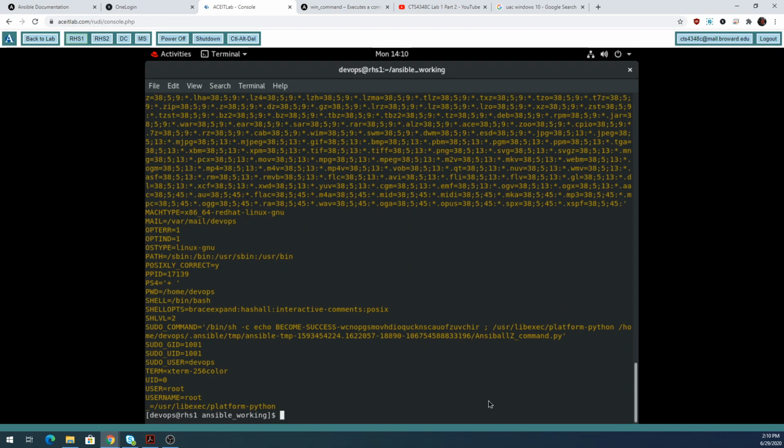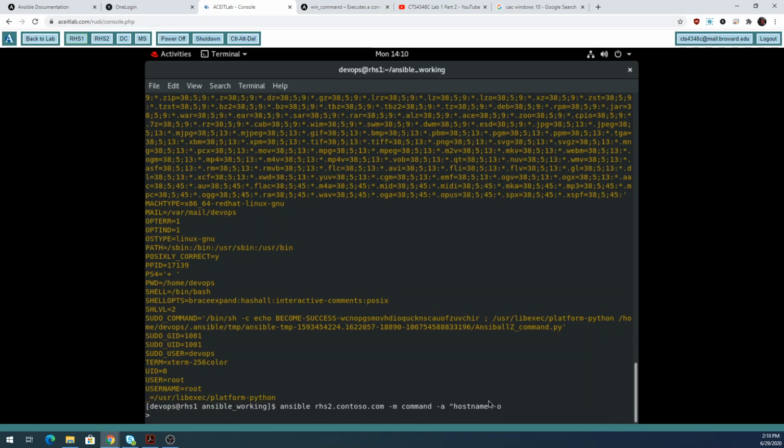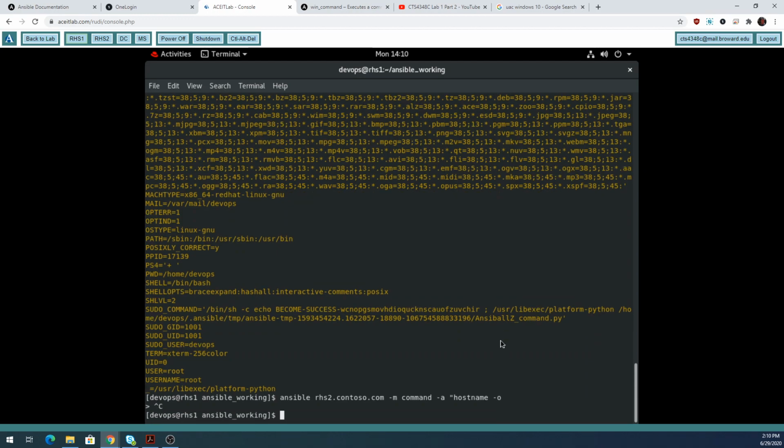So I'm going to run another command using the command module. The command I'm going to run is hostname, and then I'm going to print out the output. Sorry, I forgot something.